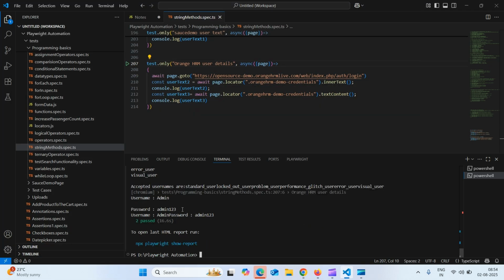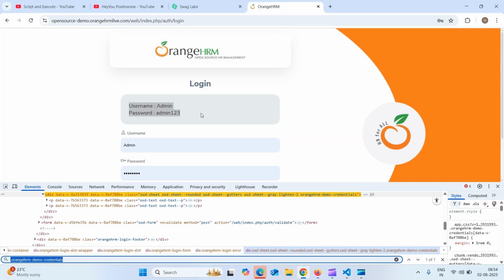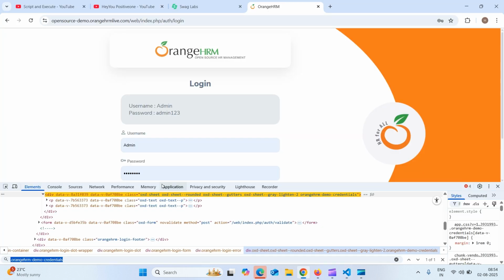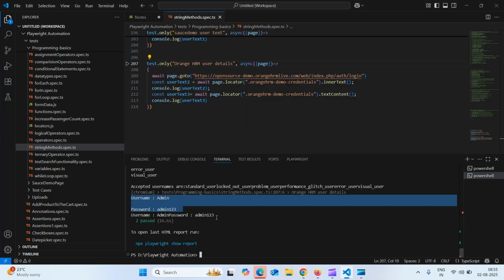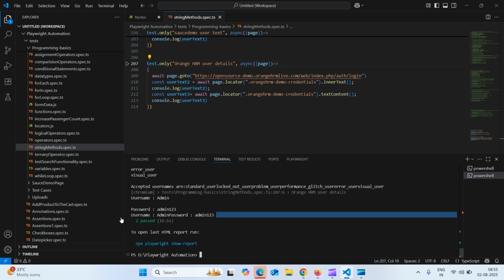This is from innerText, so it is exactly how it is visible to the user. After admin, there is a space, next line, then password, but the textContent method ignores all that and just gives the raw text. So this is the difference between innerText and textContent.